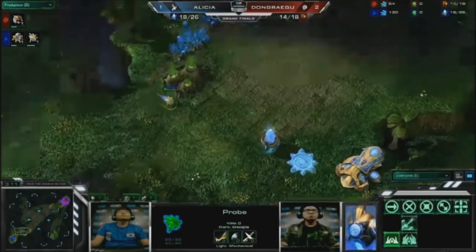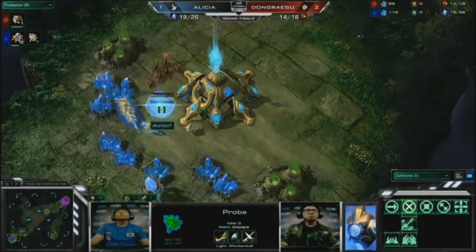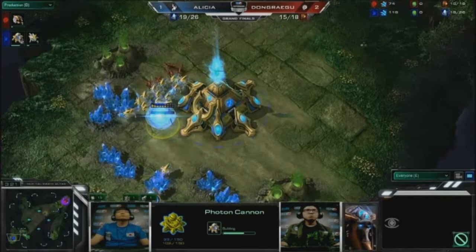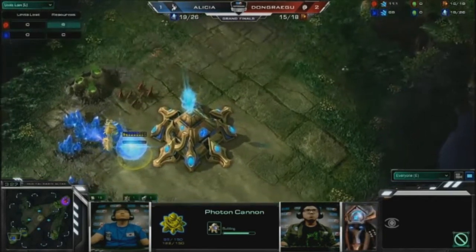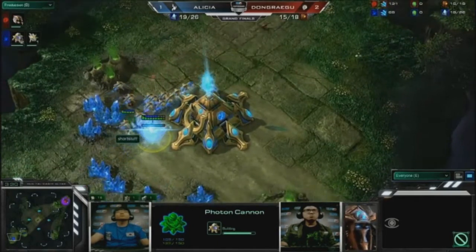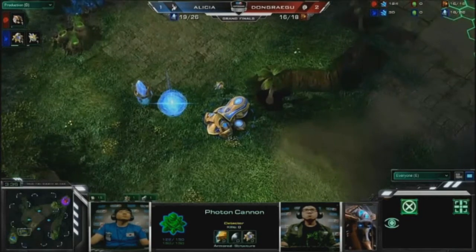Note he did sneak a probe around here to make a cannon to cut off reinforcements. Brilliant. But two more Zerglings are coming up. Oh, he's got to be careful. He cannot let that cannon go down. Nice micro on these probes. He doesn't want to lose any of these, if at all possible. Wow, actually really nice control here by Alicia. Oh my, and the other Zerglings just ran past him making a cannon. Oh my god, he missed the cannon.